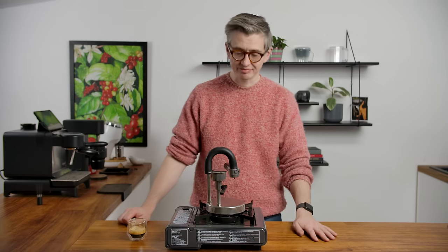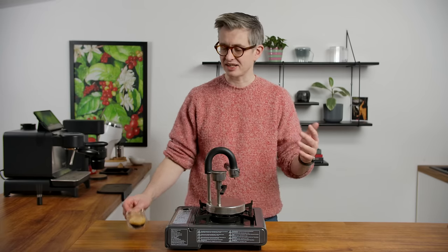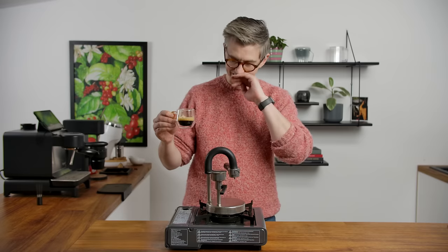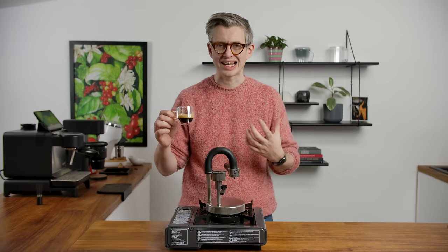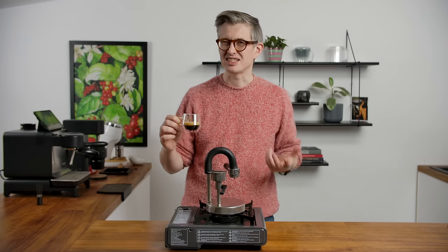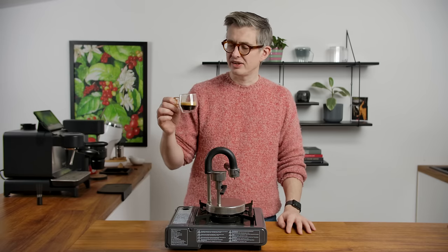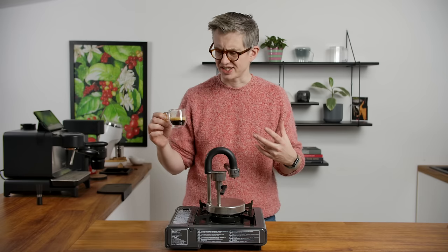Honestly, it's not a bad brewer. Like, this is a darkly roasted coffee, relatively high in Robusta. It doesn't taste over-extracted necessarily. It's pretty harsh still. Like, I think it has a very traditional, classic kind of darker roasted, high Robusta bitterness that's there. It's not super hot, actually. This seems to brew that little bit cooler, which is interesting.